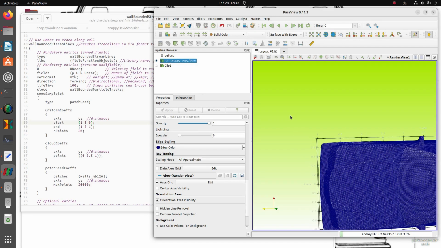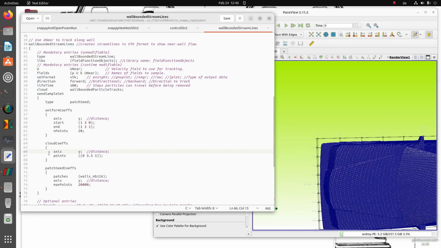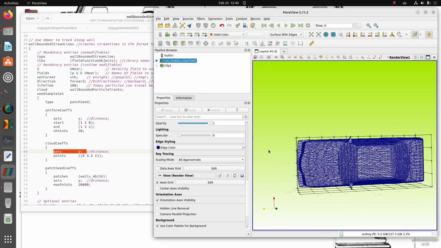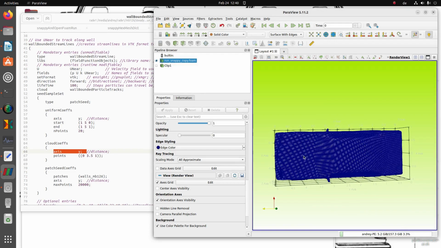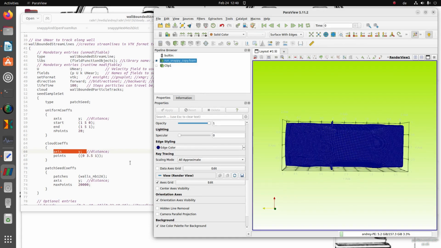For cloud coefficient, I have the point on the wind sheet. You can see the cloud coefficients, y-axis, the same as in uniform coefficients, and the point is 0 in the x direction.